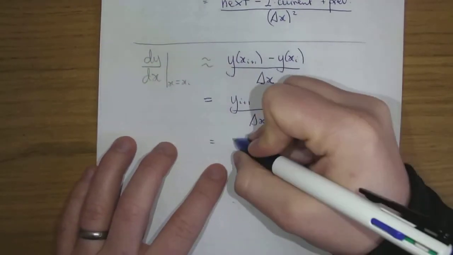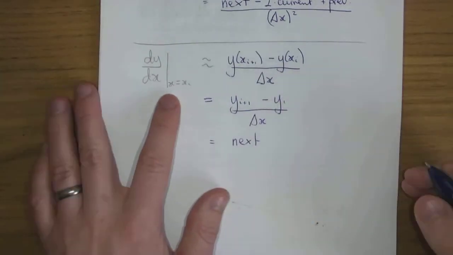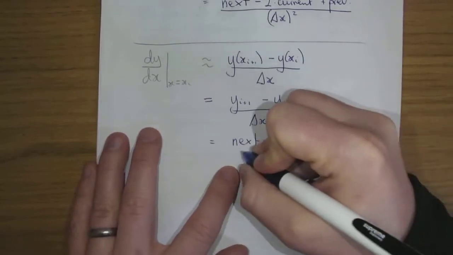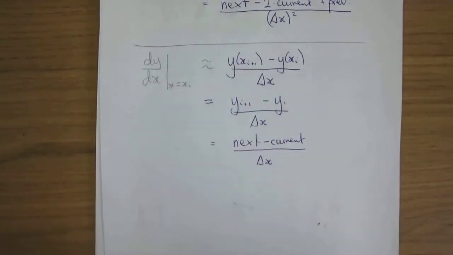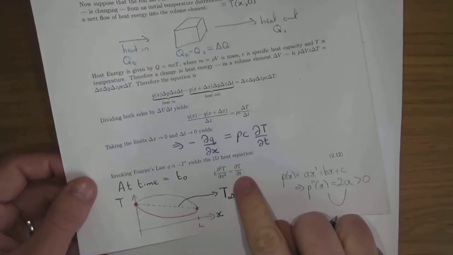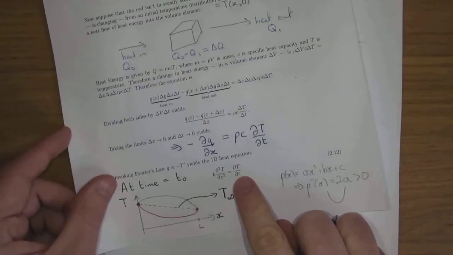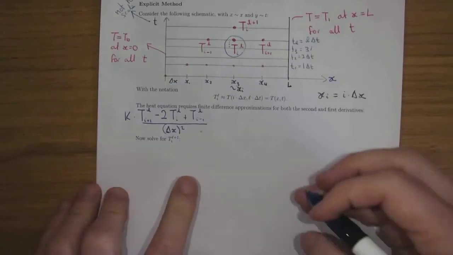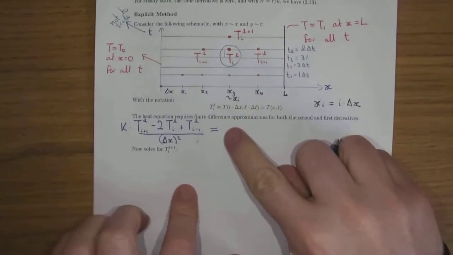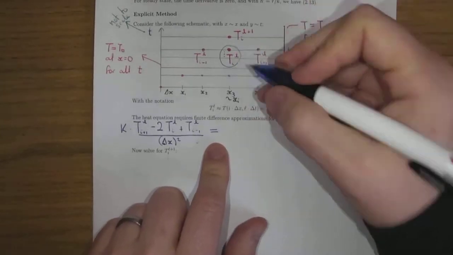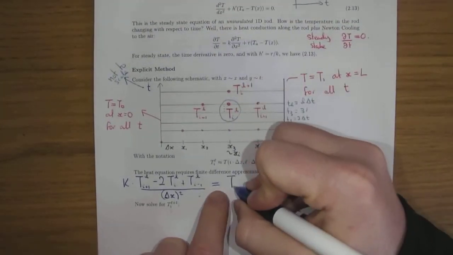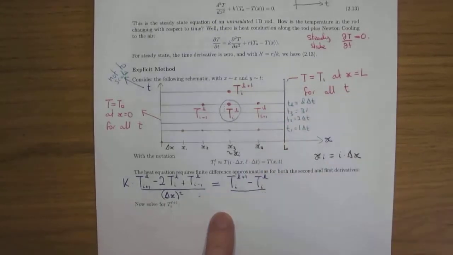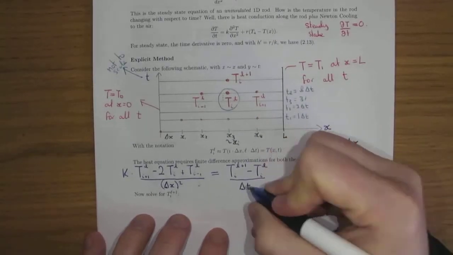And this, of course, is the same as: the derivative at a particular point is approximately equal to the next value minus the current value over delta x. Now here, what's changing is time. So it'll be next in terms of time, and the change in x will be a change in time, which we're saying is delta t. So this is equal to next minus current. The next in terms of time is this thing, minus the current, which is just T_i^L, divided by the change, and the change here is delta t. So this is what we got.